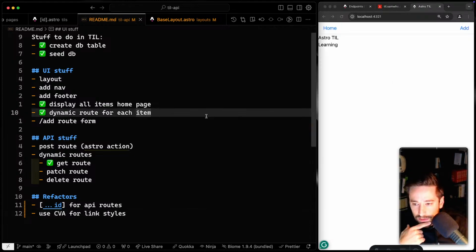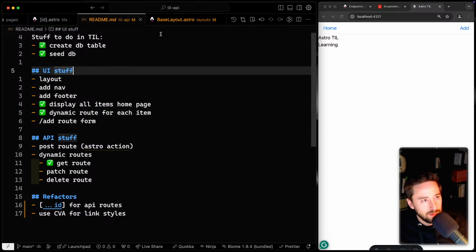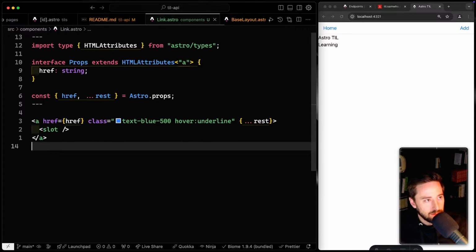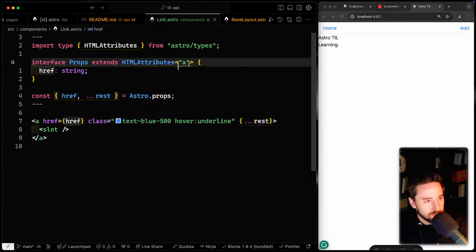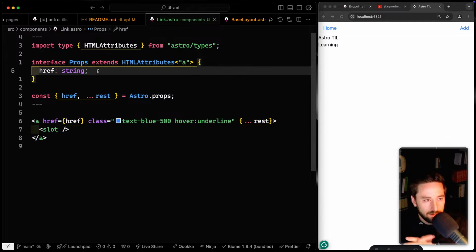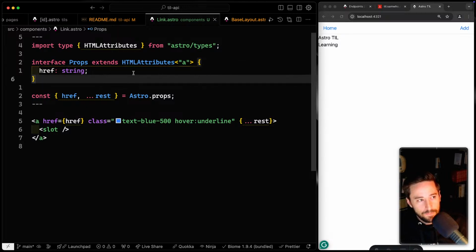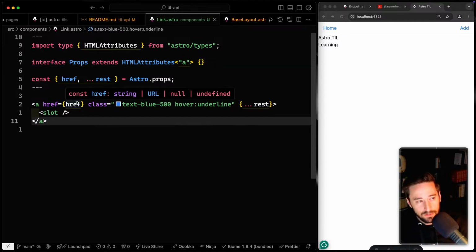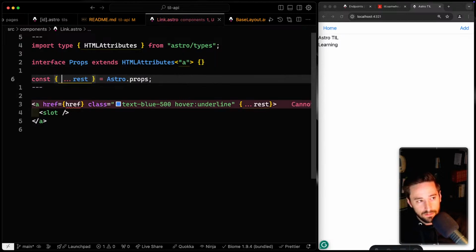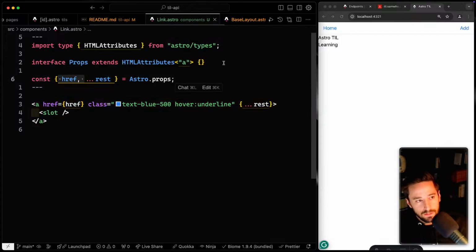The href attribute should be in the extends, so you don't need to type it out again. Maybe I misunderstand you. Like it is in the extends. Oh, okay, I see what you're saying. Yeah, it is there. I want it to be required though. So to me, this is the way you do that, right? Because if I don't put this here, I don't have to pass in an href, right? Or do I have to? Oh, okay. I always thought you had to put it in there.